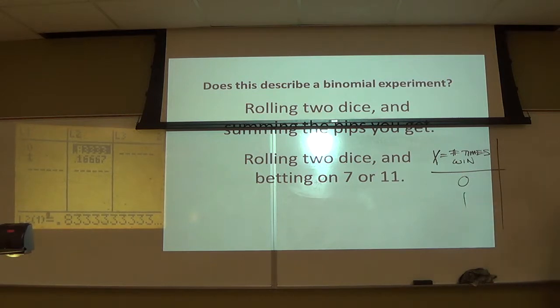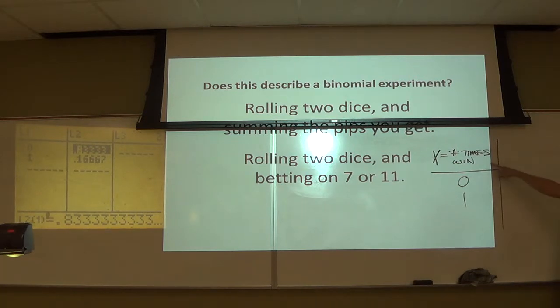So this is kind of like rolling the 3 and betting on the 3. You're either going to roll the 3 first, or you're not going to roll the 3 first. Is that fair? Yeah. And then we can fill this column in. Well, actually, we'll come back to that. We'll do that in the TI. But I think we can make this binomial. Those of you that are saying it's not, I can agree with that as well.